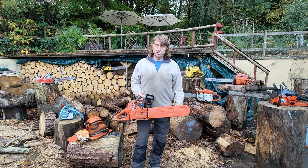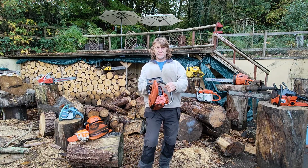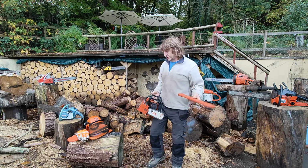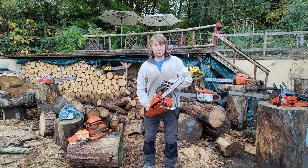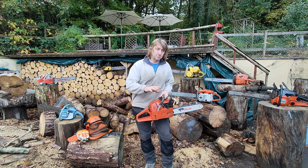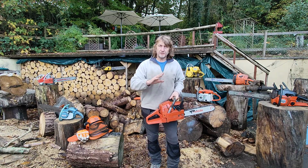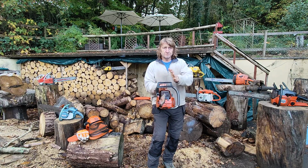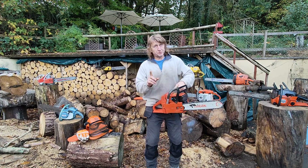So I'm going to do 2 saw tests today, and they're really interesting. Shout out to JT in Ireland. This is a follow-on from a suggestion from a really nice guy over in Ireland, who's very proficient with Husqvarna saws. He's noticed, probably like a lot of you have, that lots of my saws I tend to run not bouncing off the top end as ferociously as they could. There's definitely some more RPM left in some of them, but trying to tweak them to get the maximum RPM is quite tricky.